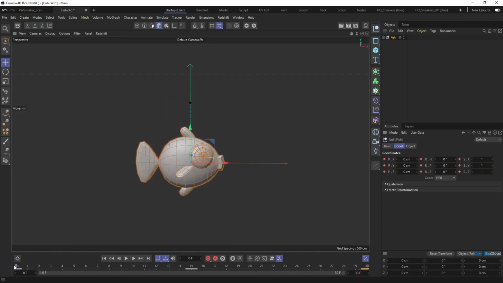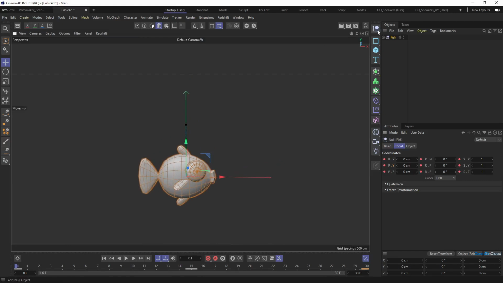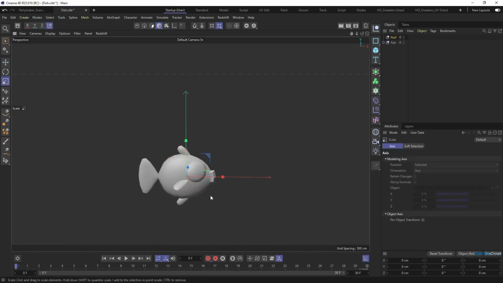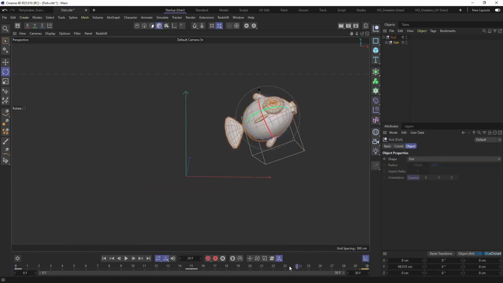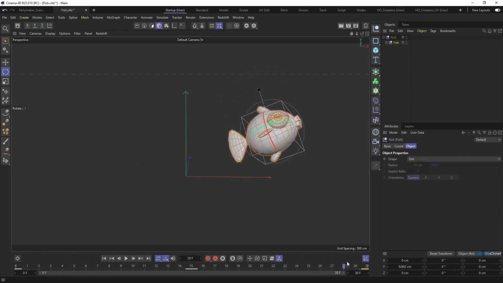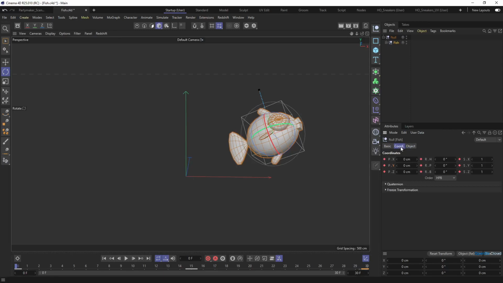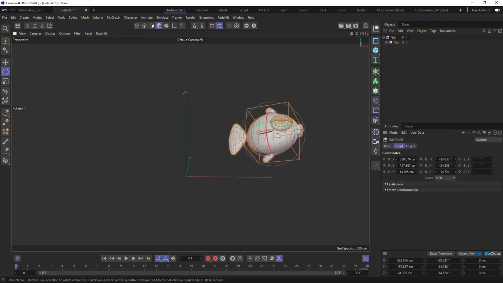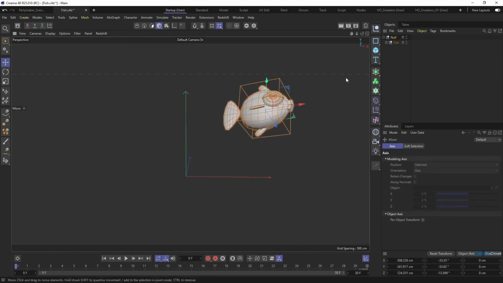And I'll show you another detail. For demonstration purposes, I'll create a null, and somehow randomly move and rotate it. If I put this fish in this null now, the fish will be animated relative to the local coordinates of this null. So it's important to remember that these are the local coordinates relative to the parent object. So if you want to move the object after you animate it, you have to animate it immediately relative to the parent null.